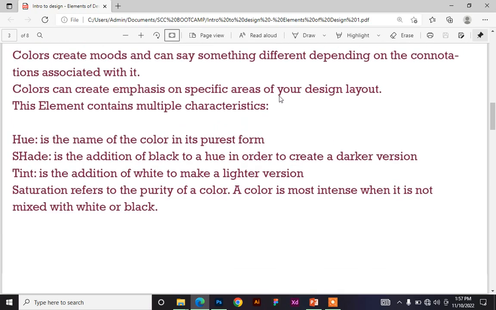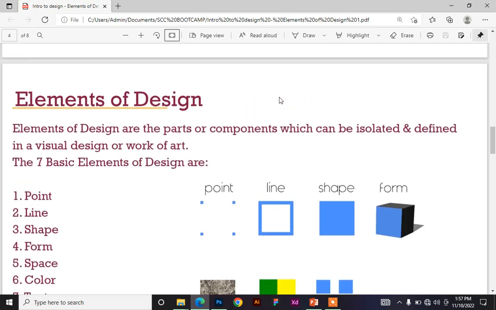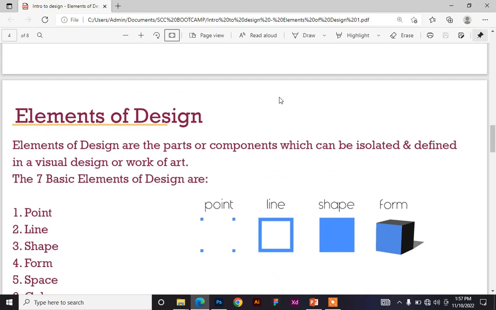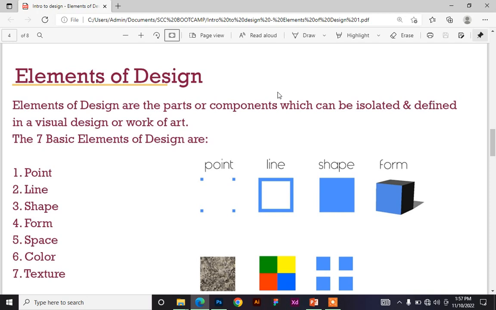So we have elements of design. Elements of design are like the building blocks you use in design. Let's say you want to build a house: you need blocks, cement and all other stuff. Likewise, before you design, you need design elements.